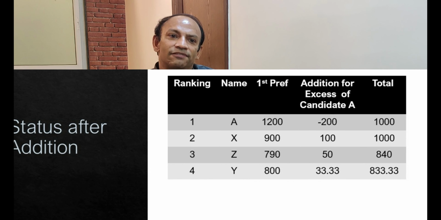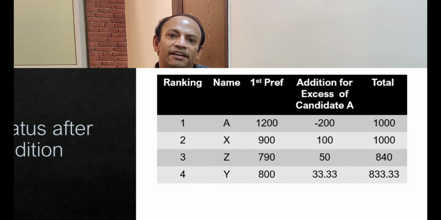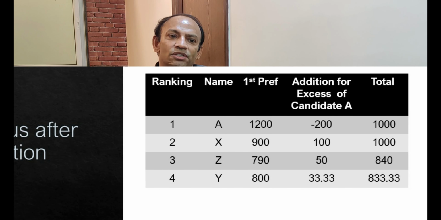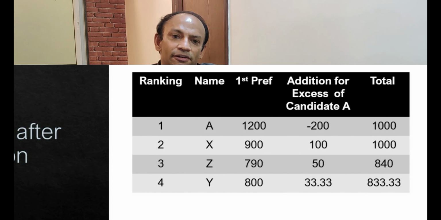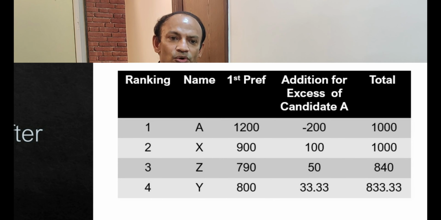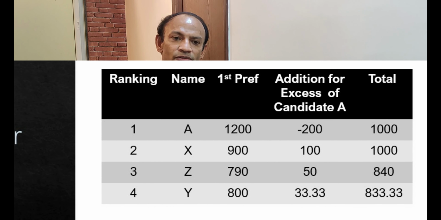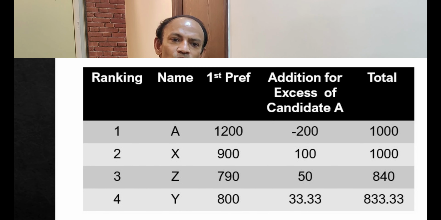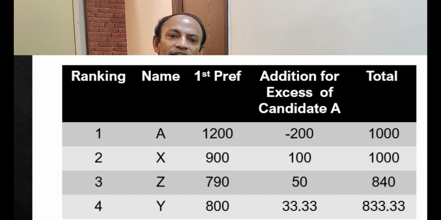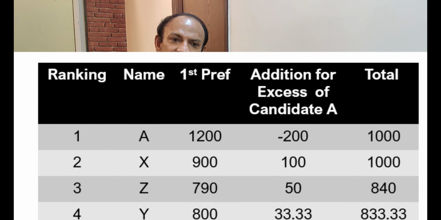So in this case, after distribution of excess votes, we have seen that candidate Y is now down. So because he is being eliminated, we will check the second preference votes of Y. Whatever the votes people voted as second preference will be considered as a first preference for the other candidates. So say in candidate Y, a few people voted for other candidates. Those votes will go as first preference votes to the other candidates. So that way the 22nd candidate who is at the bottom will be eliminated. His second preference votes will be counted and go to the respective candidates to whom they have been given. So that way that candidate goes.